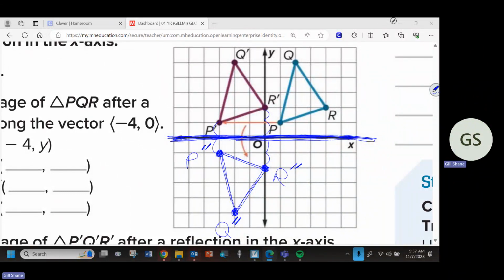So that's what's called a composition transformation. It's just 2 transformations back to back on the same graph, and you do the second transformation from the image that you did the first transformation on. So again, we don't go back to the original and do the second transformation. We use the second image we had created to create the third one. Any questions on that? All right.